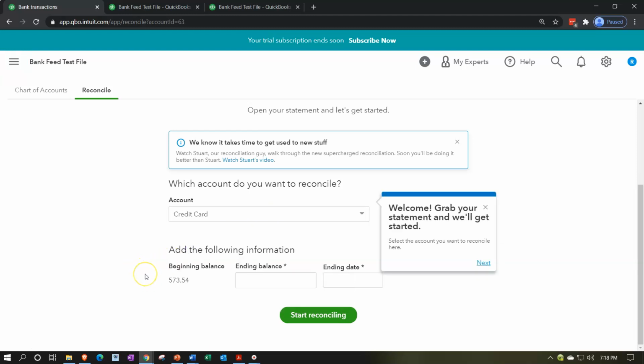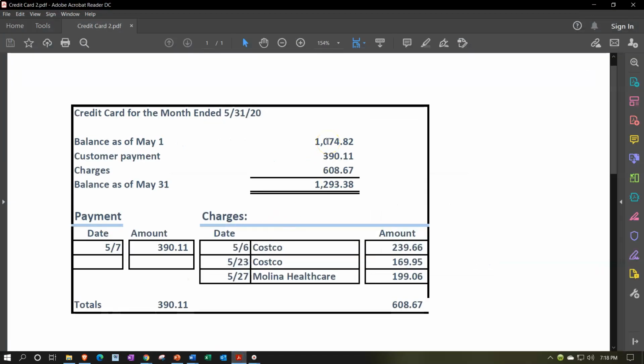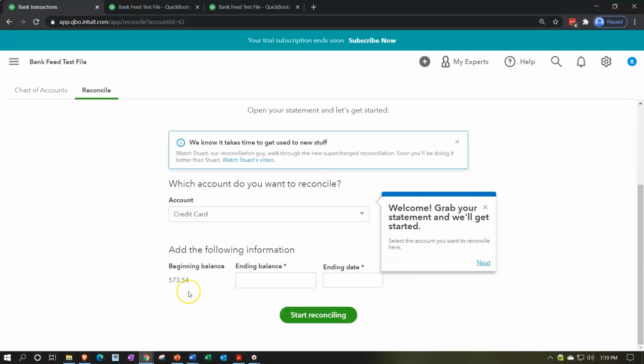Now note that it put that beginning balance in place. It gave us a beginning balance that doesn't tie out to our statement here. Sometimes you won't have any beginning balance because the beginning balance was from the prior data in your prior accounting system, we're assuming. So we're going to have to enter that beginning balance as a lump sum, and then you can go back to the prior data in the prior accounting system, hopefully in the prior fiscal year. So we're going to go back over and say that's our beginning balance.